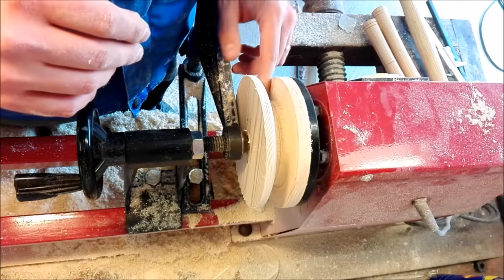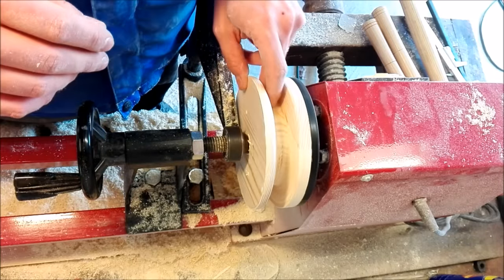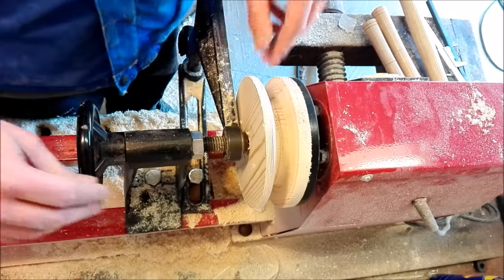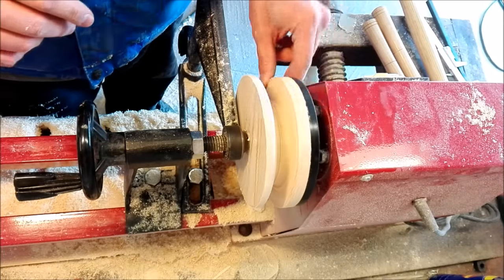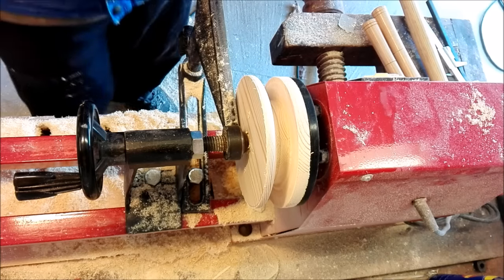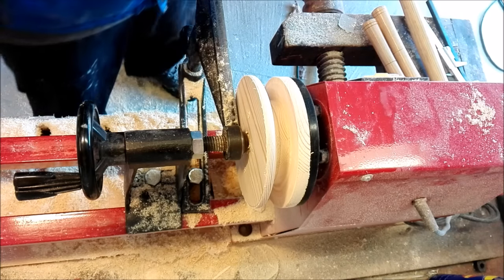Okay, I made a little jam chuck, or what do you guys call it, and I hope it can keep the piece on there. So let's see what happens.